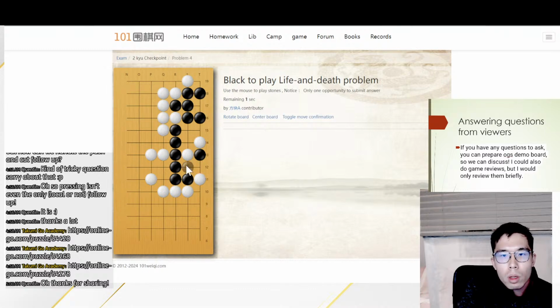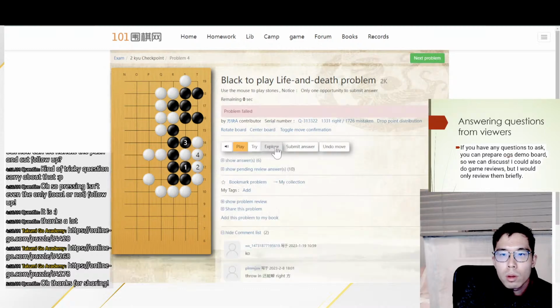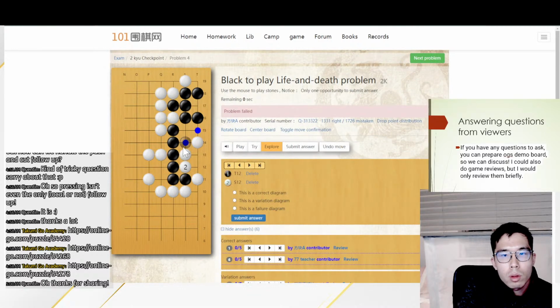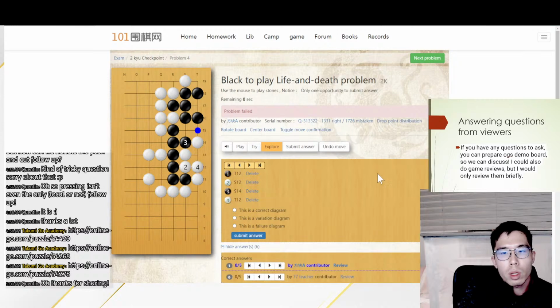I cannot get it. What is that? Oh, this is a cut. How about this?